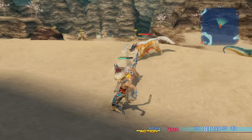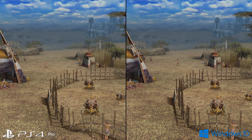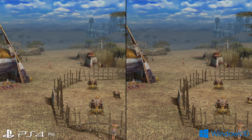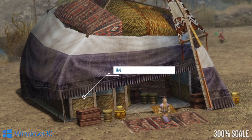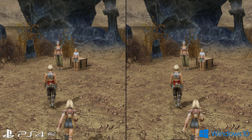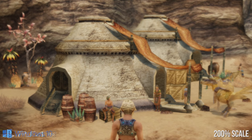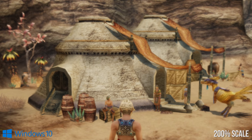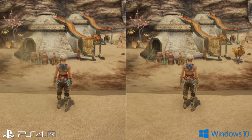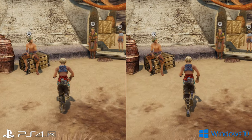And of course there's the resolution boost too. PS4 Pro only offered up a boost from 1080p on base up to 1440p, and while the results were indeed an improvement, there was a sense that it was quite subtle overall. Moving to PC's native 4K output, and there's a bigger boost in terms of sharpness and clarity. It's perhaps not as great as you might expect, seeing as the game does feature quite a smooth soft image by default, but there is visibly more clarity across the texture work when running at 4K compared to the 1440p setup on the Pro. It's a nice upgrade, but really it's the higher frame rate that is by far the more noticeable improvement.